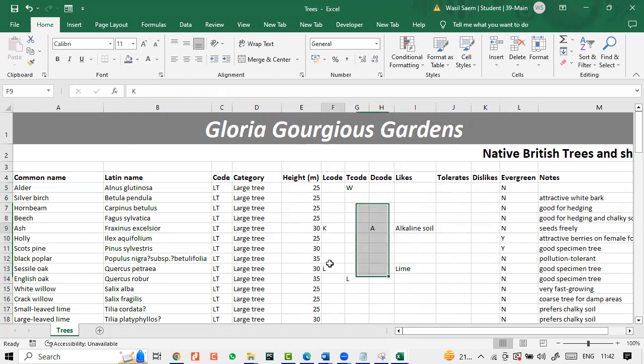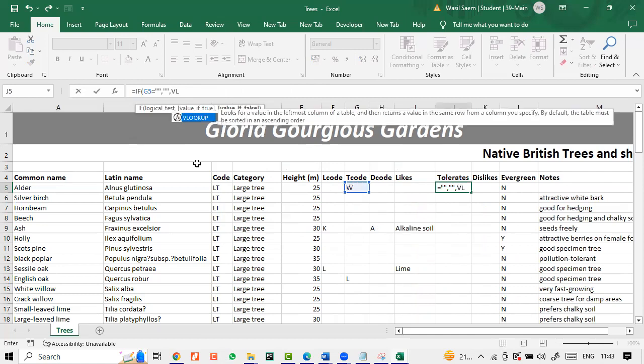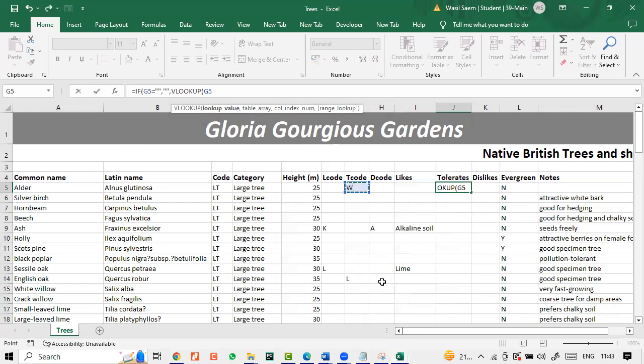If I replicate this, you can see where I have a particular value pairing, it tells me what that is. The same way, we need to do it for tolerates. Again, equals IF, if this is equal to nothing, then display nothing. Otherwise, you VLOOKUP for this, search it from here, from the second column, and give me the exact match.